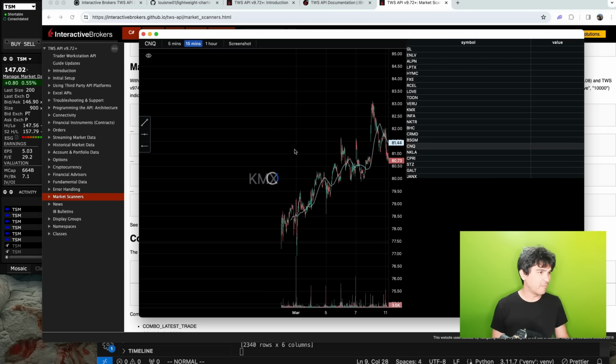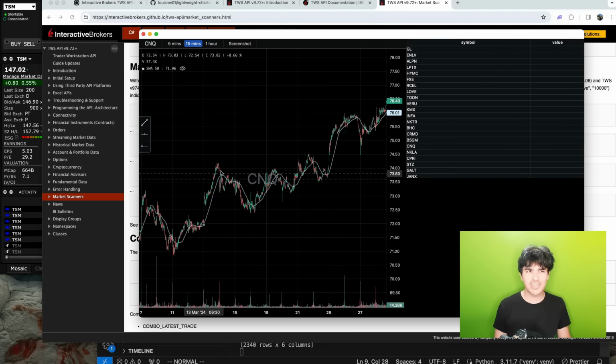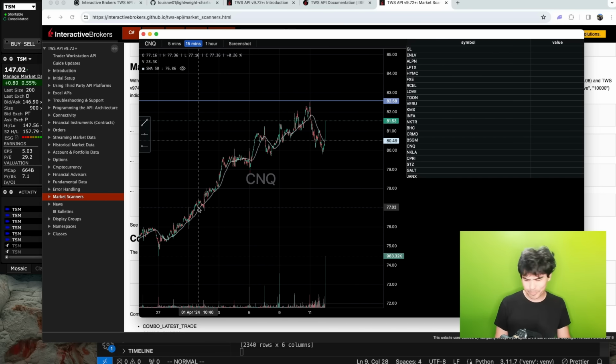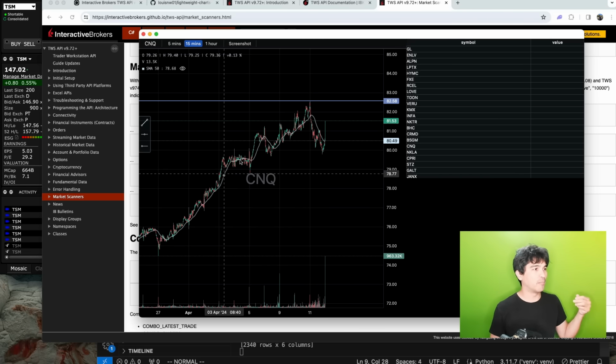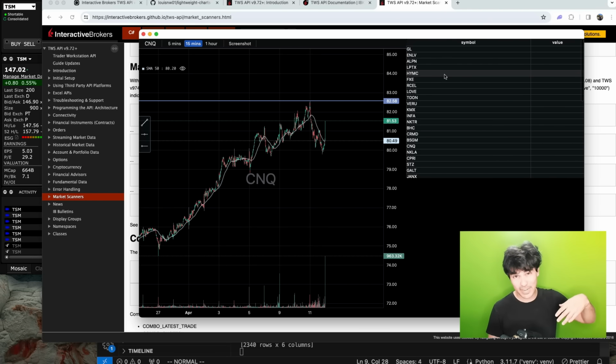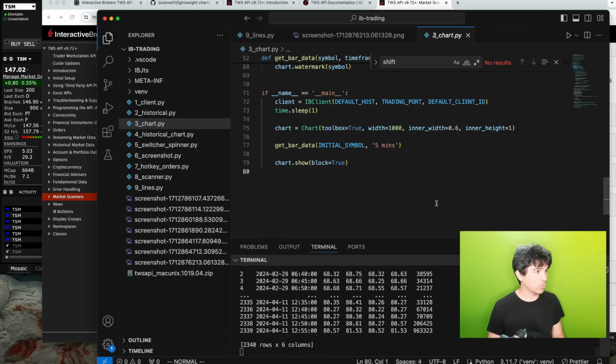So if you're only interested in trading certain types of stocks that meet certain conditions, I've seen some papers or strategies where someone only wants to trade stocks that are over 1 billion market cap, over $5 a share, over $10 a share, with this much volume. You can implement these scanners and then have this list show up dynamically as soon as you fire up this application. Easily switch between them, watch them, draw your lines, take screenshots, whatever you want to do, and programmatically submit orders.